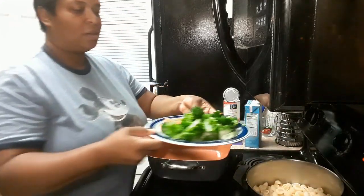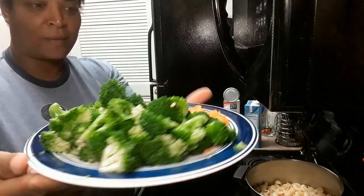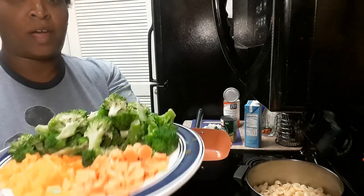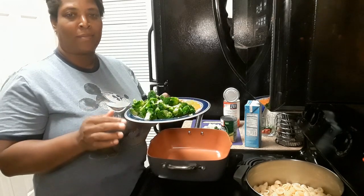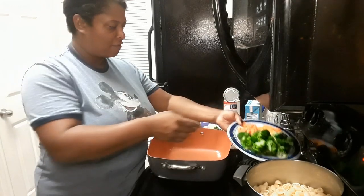On this one, we have the broccoli. Look at that broccoli. Wow. We have some orange peppers. We have the carrots. Now, guys, with the carrots, I went on and put them in the microwave for a few seconds to kind of get them a little tender. I was kind of worried that it might not be tender enough.